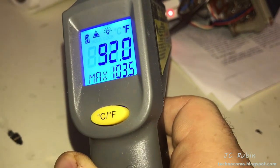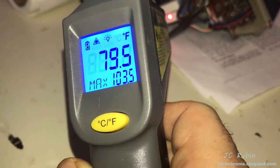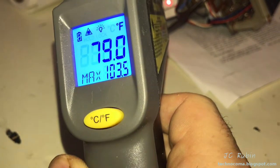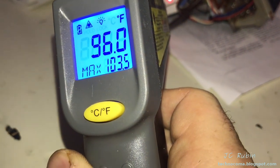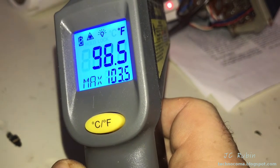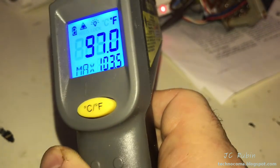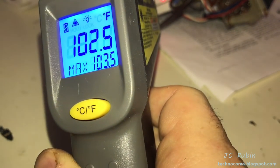But if we look at the bottom resistor, it's about 80 degrees, because the voltage dropping that's being turned into heat is being done on the top resistor, obviously. So we can see that there's a disparate difference in heat, a disparate difference in work, and voltage dropping right between the two of these.